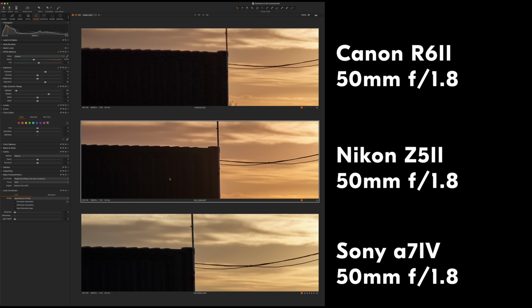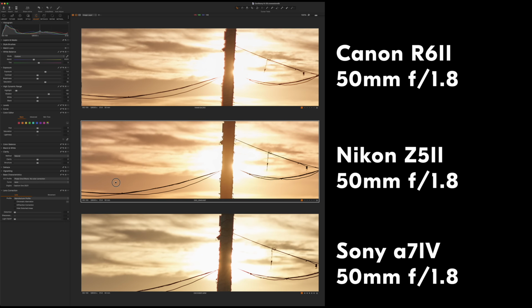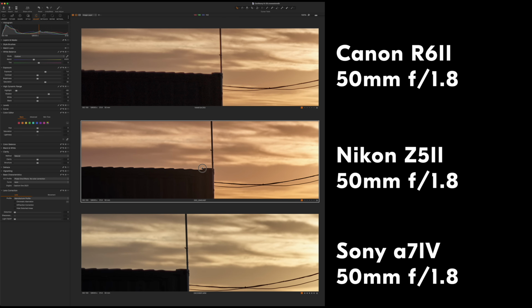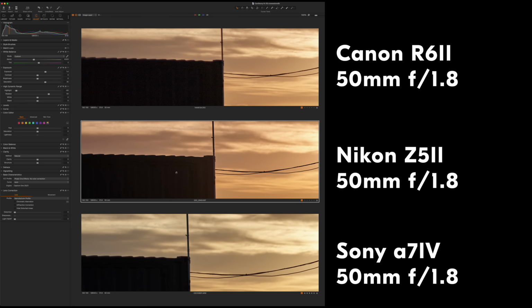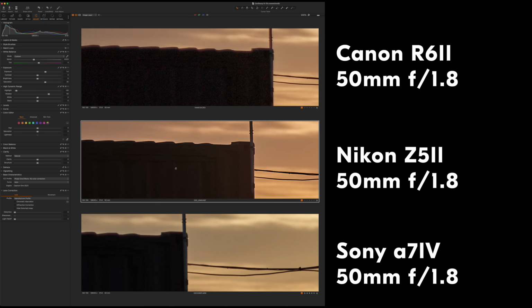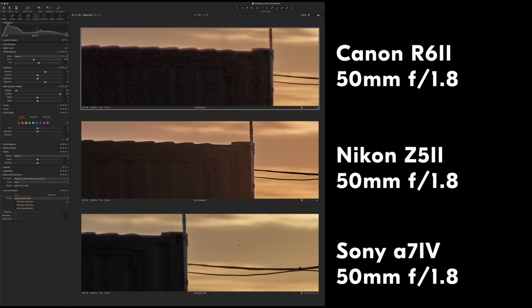Now all three are at that 50% shadow and about 1.5 stops lifted. Very, very normal in my world, often shooting in high dynamic range situations and expecting to be able to maintain highlights very well, but also to be able to get access to those shadows if I want a texture in there. Let's go into 200%. If we push these files back to what we had before, my original settings, I would say the Z5II and the A7IV are similar, and the Canon is very noisy.